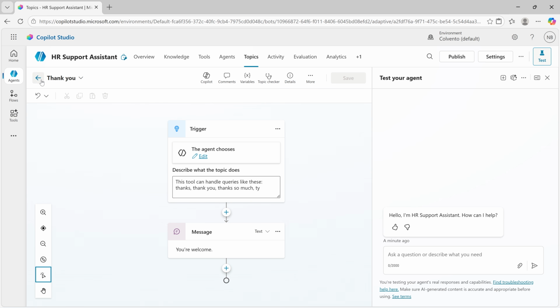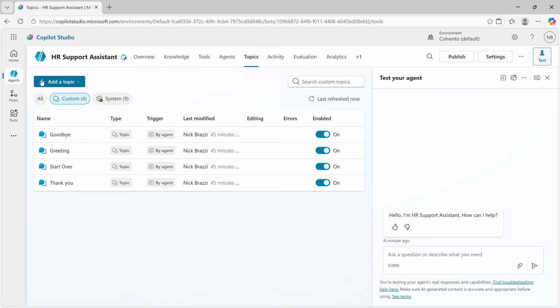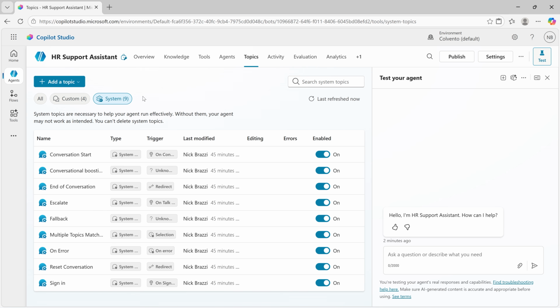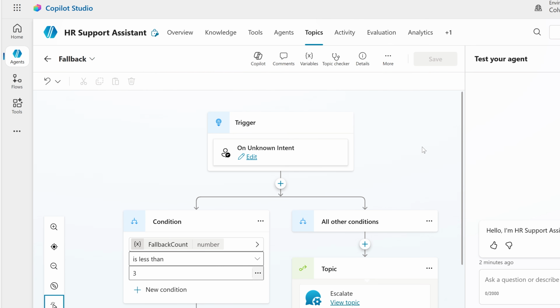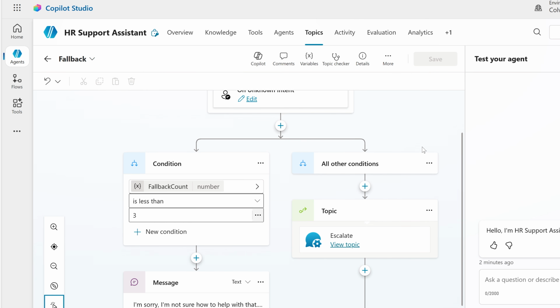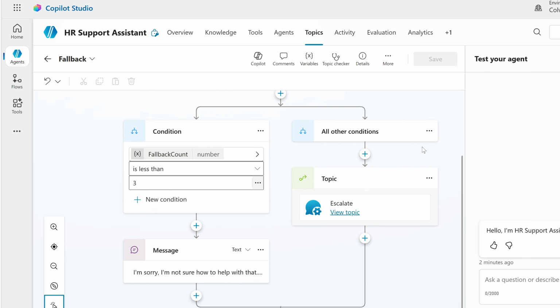I'll click the back button near the top left to go back to the list of topics. You may want to go over to the System category and select a more complex topic. Let's select this fallback topic. Topics can have different types of triggers. There can be conditional nodes that split the tree into different steps depending on certain conditions.